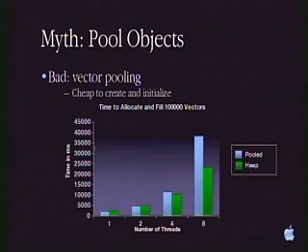As I increase the number of threads, you can see for the single and two-threaded cases, the pooling is just slightly faster. So I'm allocating 100,000 and then filling them up and then throwing them away, etc. But when you get to a larger number of threads, you can see that the time taken to actually recycle these vectors is longer than it took to create them and GC them.